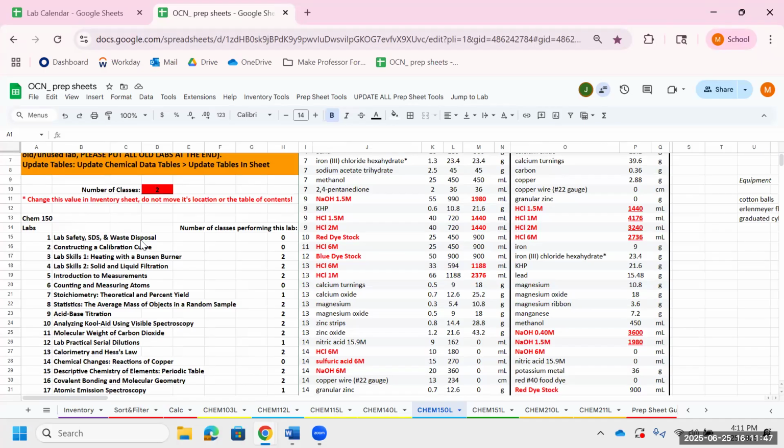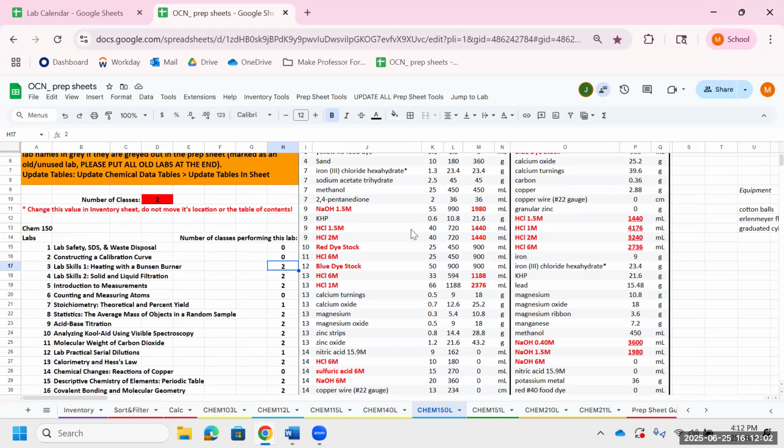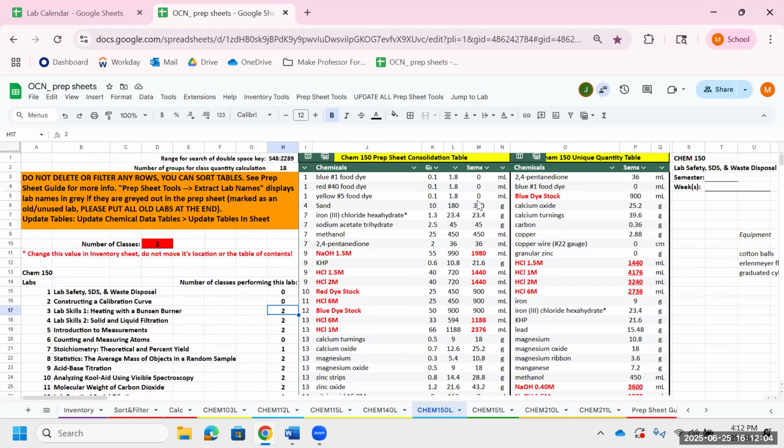That matters because in the summer, I felt like I would give you more control. As we can see in Chem 150, this is an exact example of what's going on this summer. Normally we have professors do lab 1, lab 2. We don't have one of the professors doing something and the others doing something else, but in the summer we do have that. So you can set these to 0, 2, 1, whatever, and that will affect the quantities in this table.